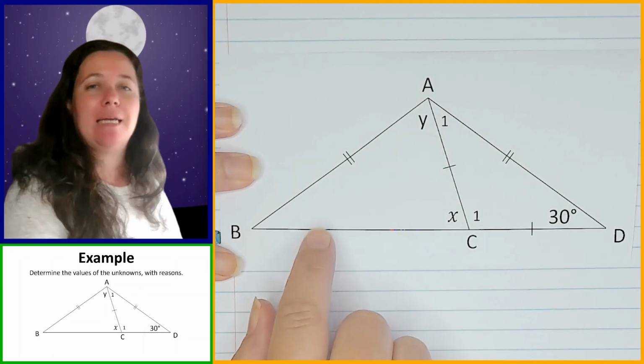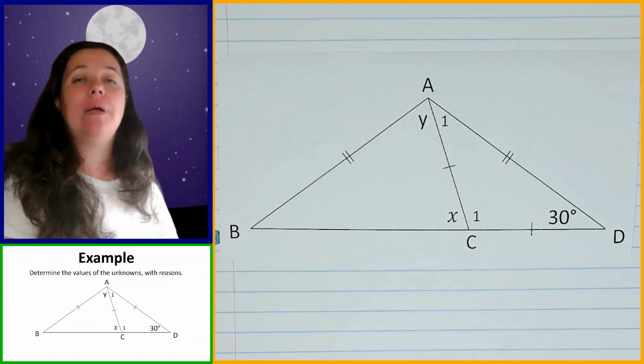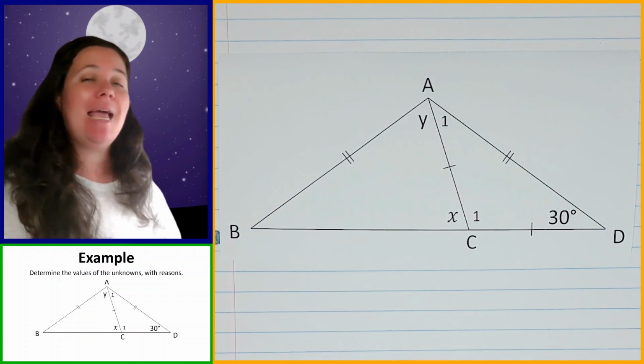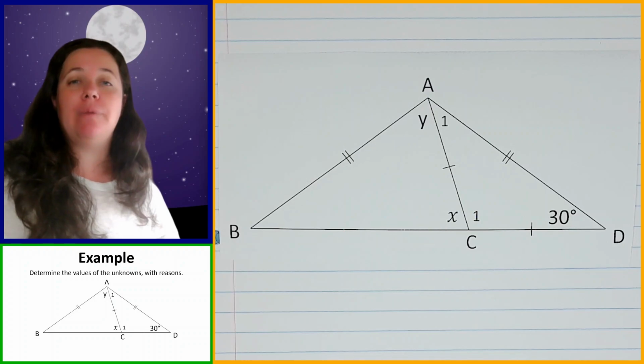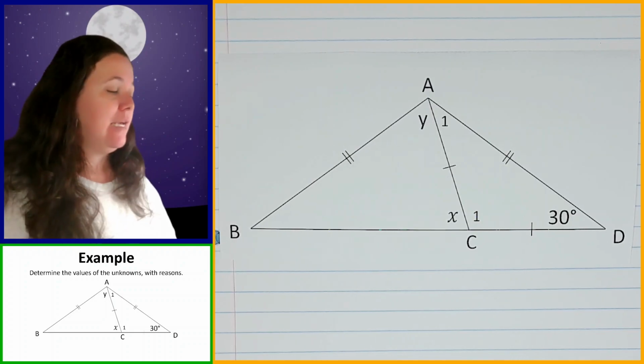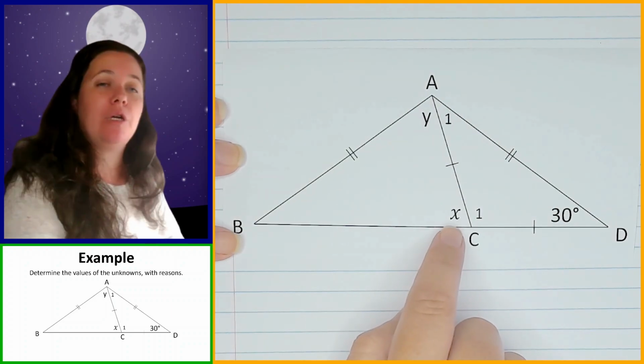Okay, so here I've got my diagram over here. Now remember, before we actually start, when you are doing a geometry problem, for every single statement that you make, you have to give a reason that explains why you can make that statement. Okay, so the first thing I'm going to do is work out X.